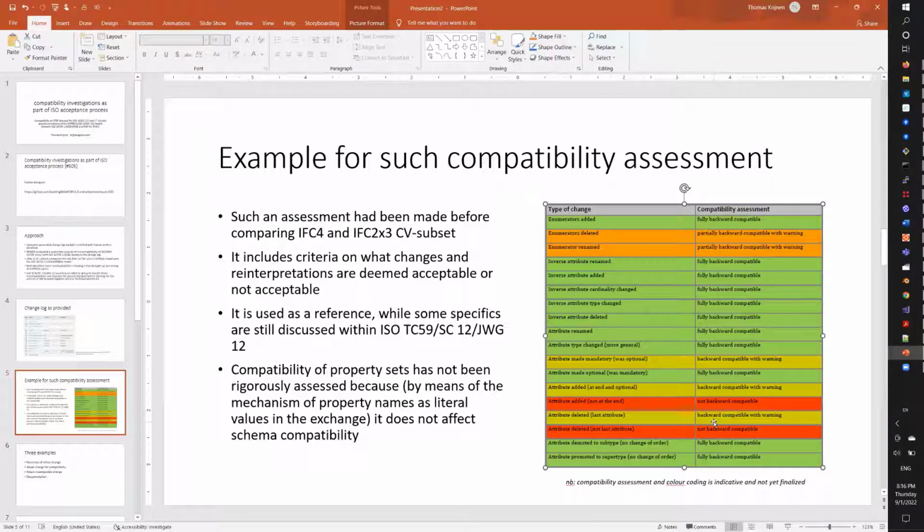It's a bit subjective, it depends on the kind of parsing framework you use and the kind of toolboxes you use. So we didn't really finalize the specific severity of all these types of changes, but it's important to keep in mind that the deletion of an entity is much more severe than adding an attribute at the end. That everybody is in agreement on.